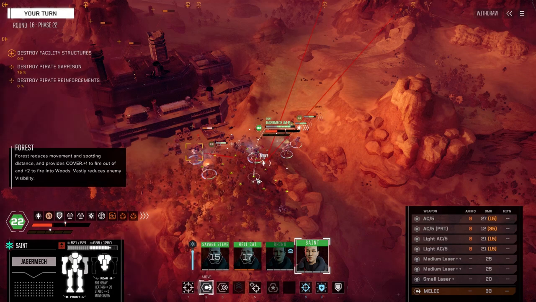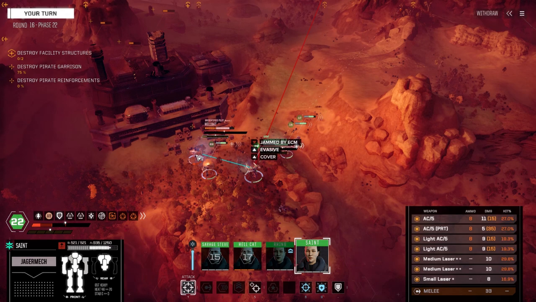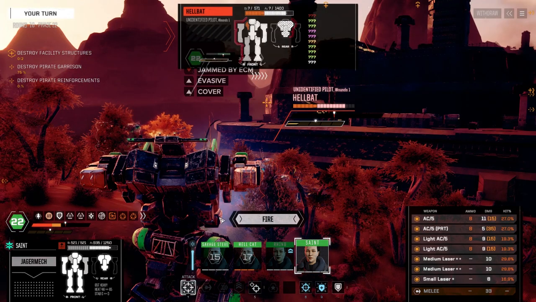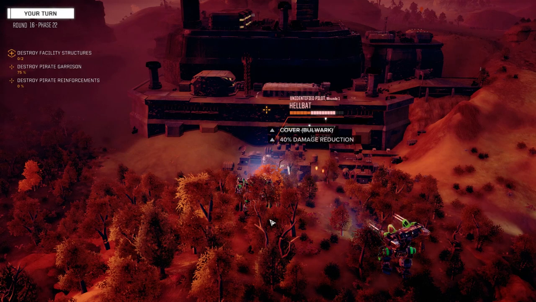Let's hope. Location confirmed. This guy, yeah, he's got an ECM. Let's hope this guy is like an ultralight engine. We're gonna be out of ammo soon, but we gotta fire everything. This guy's gotta go. Wow.